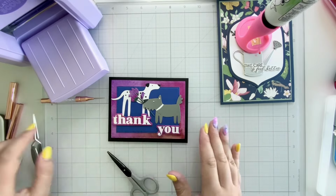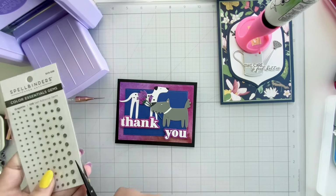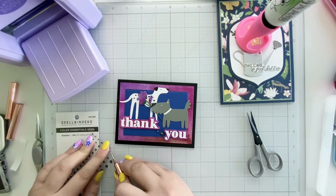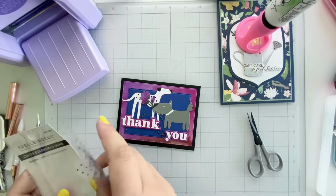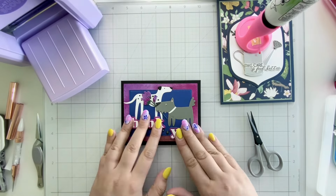Anyway, I have a really wonderful card at the end that is kind of like a daydream kind of card. I almost thought about putting it as its own video, but I guess if you're still watching all the way to the end, you'll be able to see it. So kudos to you if that is you. I know I'm really chatty tonight. I don't know what's up with me, but hopefully you're here for it.